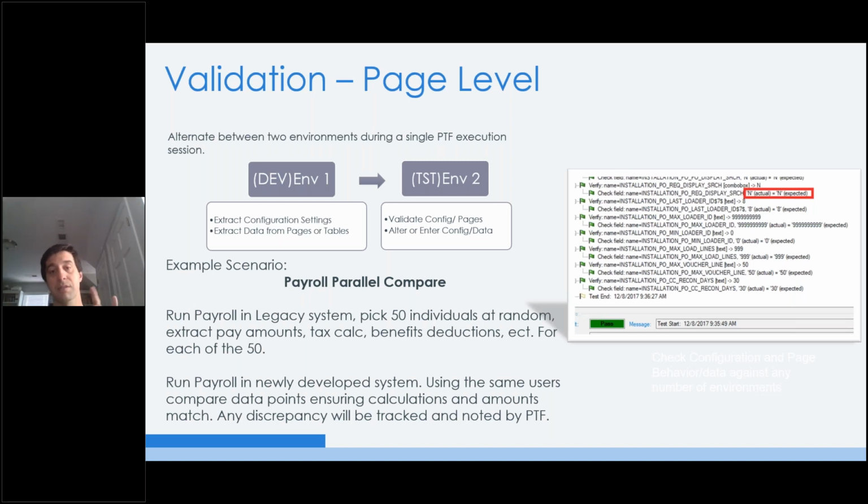So you run the same process in both environments, and PTF is able to run in one environment, switch environments, and run against the other environment with the exact same data, exact same parameters.